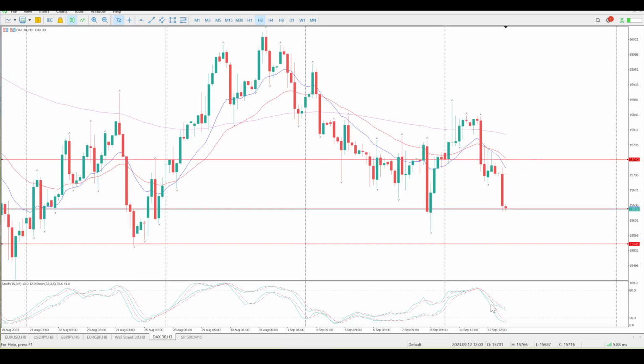Now we do have a relatively strong zone ahead of us, and I'm going to leave this one in now. Look at the hour and 15-minute for some micro levels, but this is the main level here that I would expect retested, so I'm going to put 2 in. So this swing low would also be interesting. You can see that's kind of the zone we should be looking at, and that is between 15,676 and then 15,688.